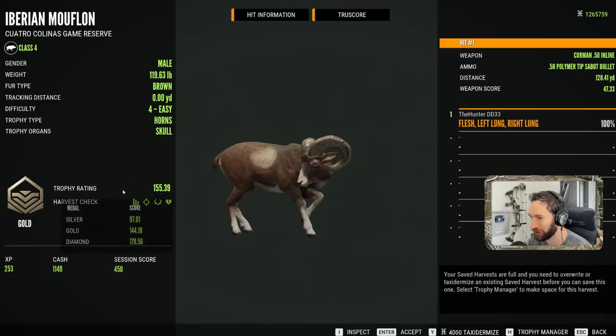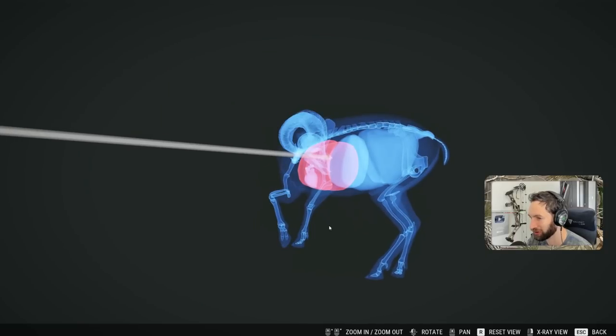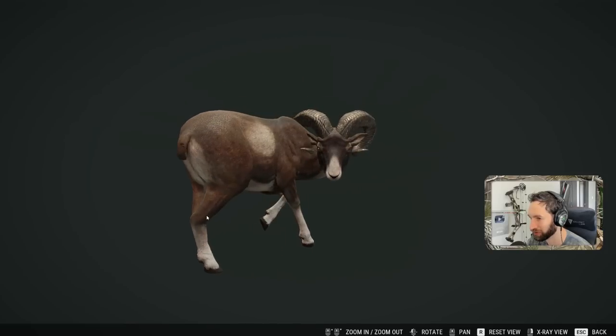And this is actually a brown mouflon. So there we go. Look at that. You can see it was turning as we took that shot. Just such a perfect shot placement right there. Wow.